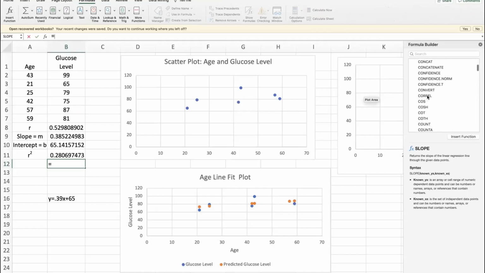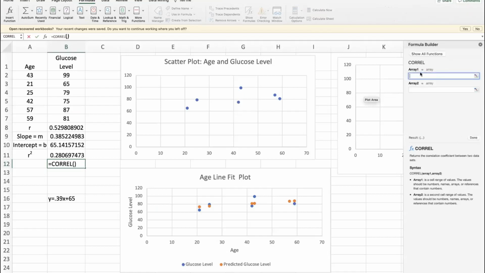Alphabetized. So Corel. Then click that, Corel, insert function. And then you notice here, class, array1, array2, but it doesn't say x, y. But later, class, in the discussion of linear regression, it will be mentioned the x and the y, because it matters. But here, class, it doesn't matter. But again, since we will use this in part 2, that's why we already decide this is our x, this is our y.